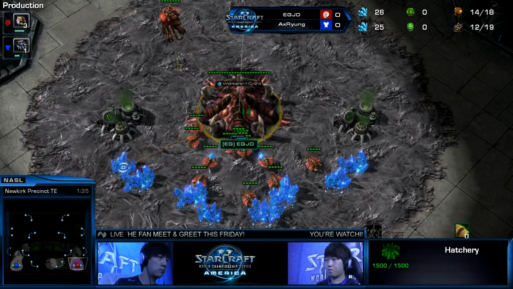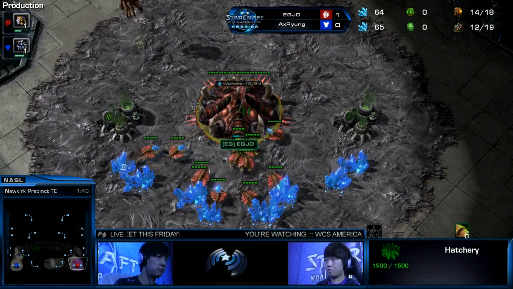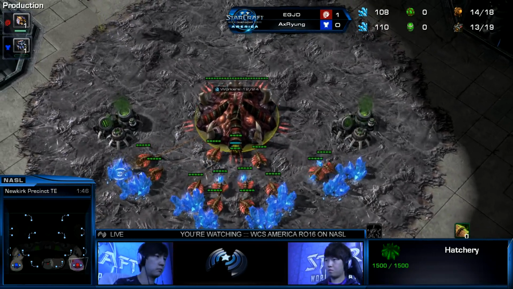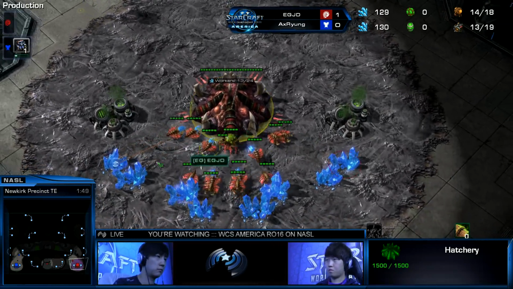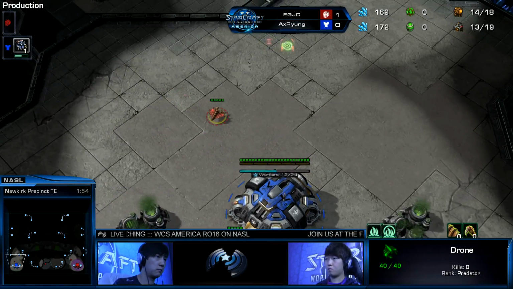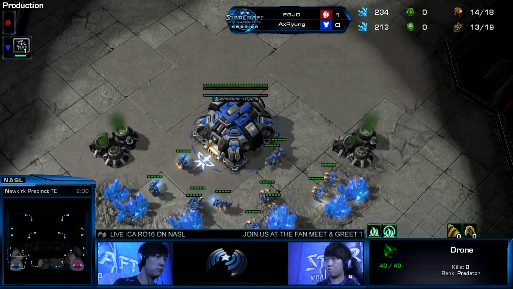Spawning down in the bottom right-hand corner of the map. The Red Zerg player up 1-0. It is Evil Genius's Jaedong. And, of course, his opponent on the other side of things, being scouted, the Blue Terran player, Axiom Ryung.